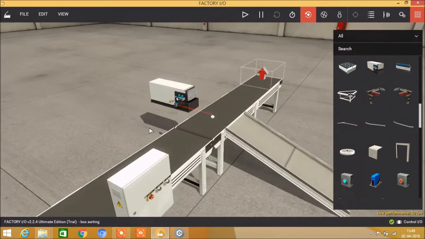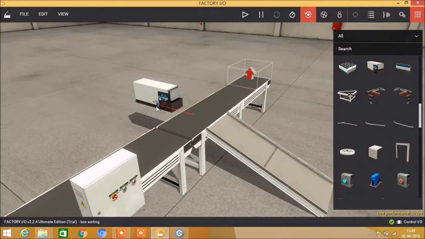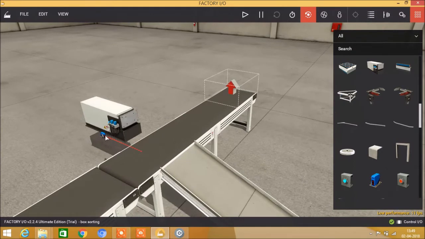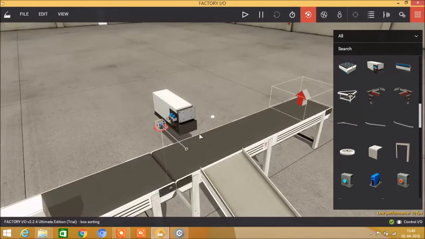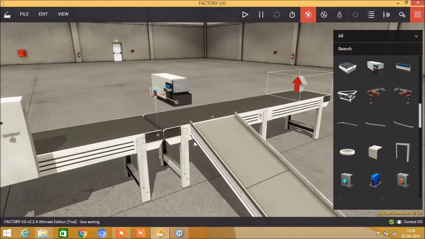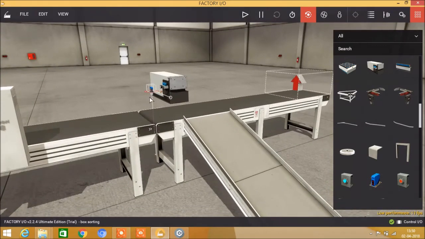You can see that apart from the conveyor and the emitter, I have kept a diffuse sensor over here. This diffuse sensor will sense the materials that are passing over the conveyor. I have kept it in such a way that only the large boxes will be sensed by this sensor. The smaller boxes will be passing below this sensing area. That is, the small boxes will definitely reach the removing side, and the large boxes will actuate this pusher. When this sensor is sensed, this pusher will be actuated.